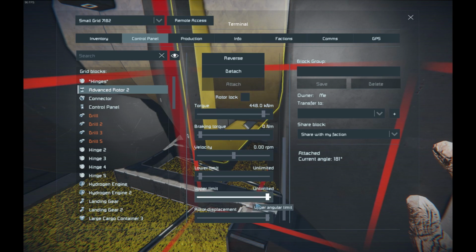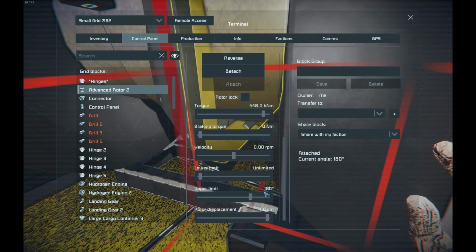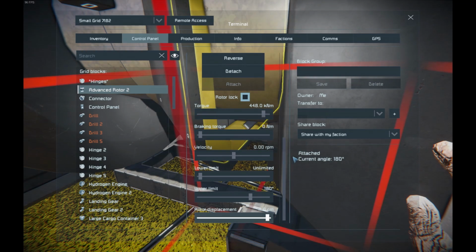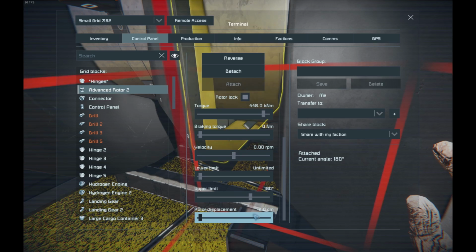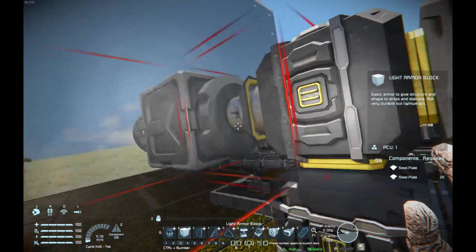So we want the upper limit to be 180 degrees. And just, yeah, what? Oh, that's the rotor displacement. Should be fine.